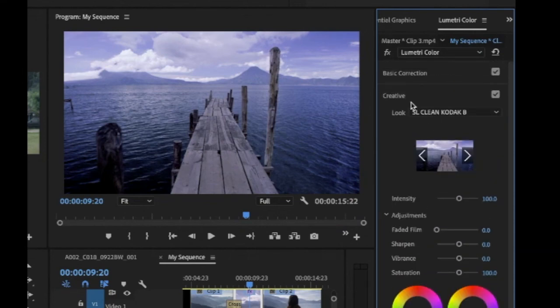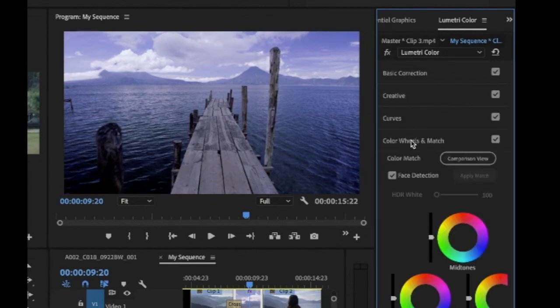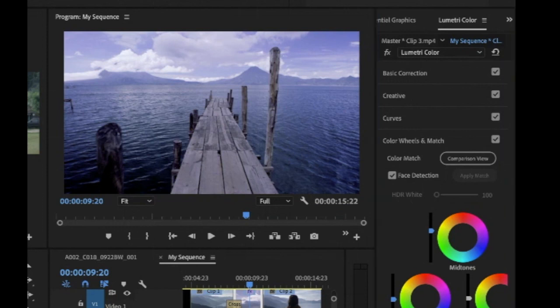Let's get rid of creative, go away, color wheels. And you just have different things you can explore with the color wheels by moving it up and down. As you get more professional, getting the more detailed looks, you can definitely play with that. Okay, so that is basically the basics of color correction.